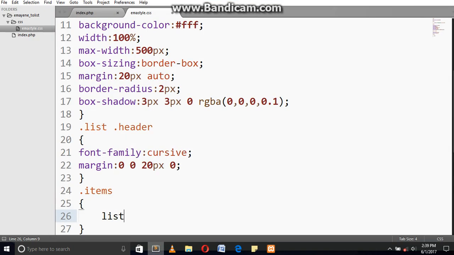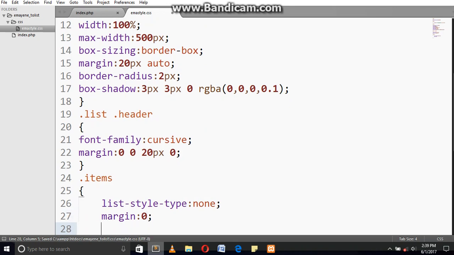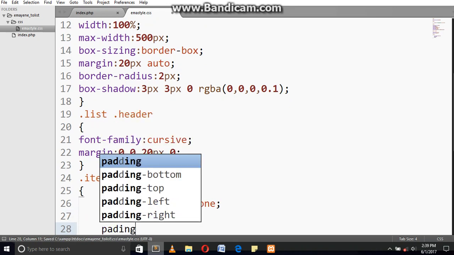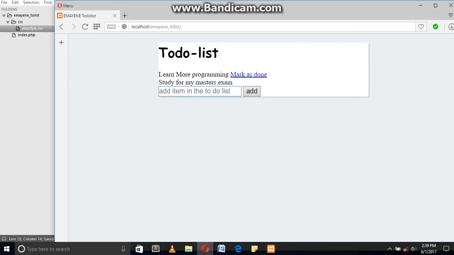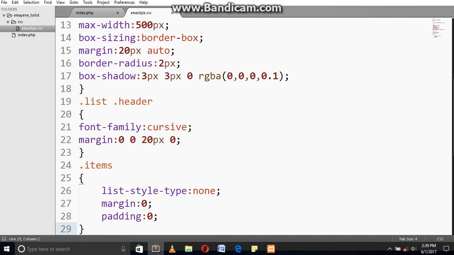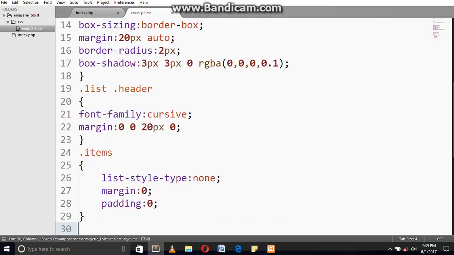So I'm going to make list style type none, and beside that I want to remove the margin and the paddings also. Padding to be 0. So it's going to represent these things as some kind of paragraphs. Okay, that's pretty good. So what I want to do is style the item inside the items.